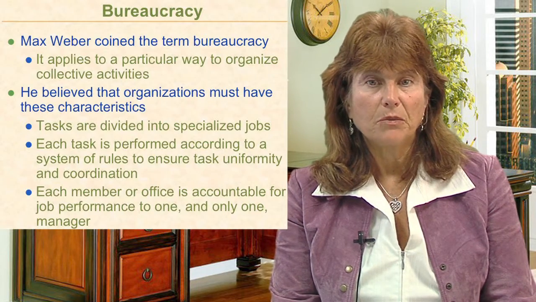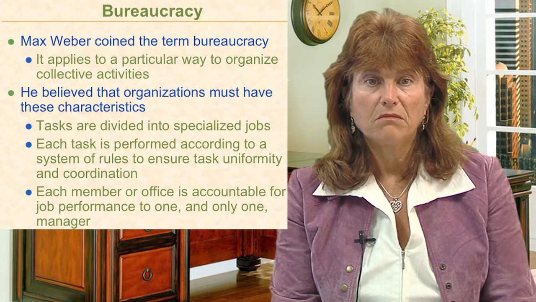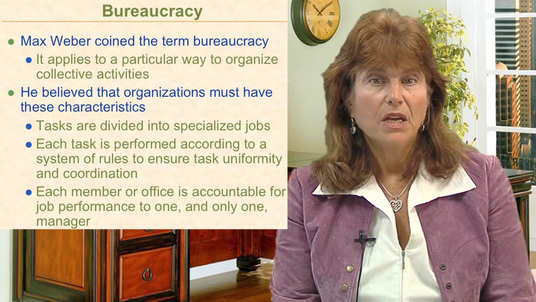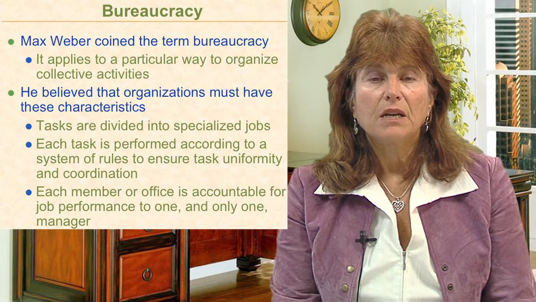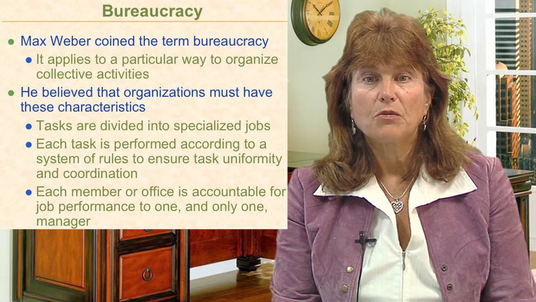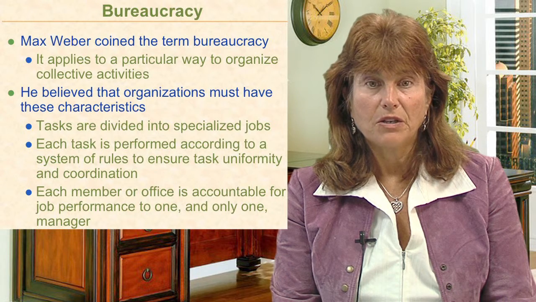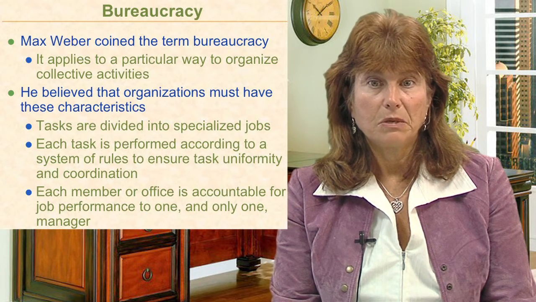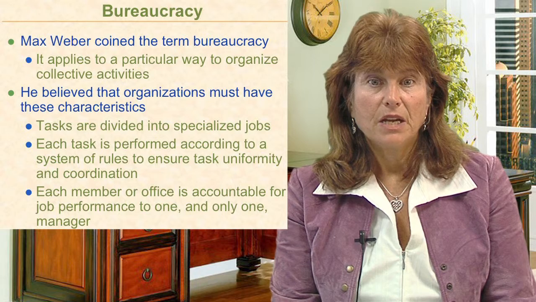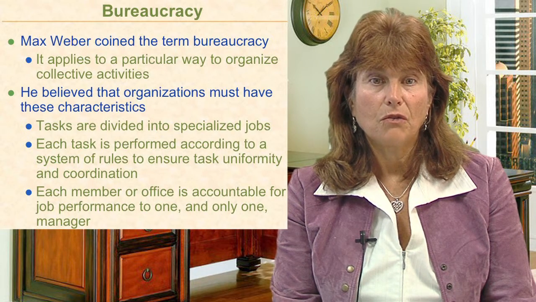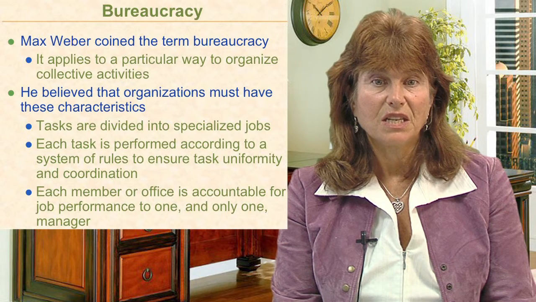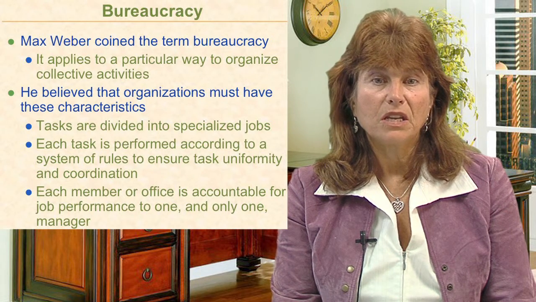Max Weber coined the term bureaucracy, and his model of bureaucracy has been studied by many in sociology and business. It applies to a particular way to organize collective activities. He believed that organizations, in order to be effective, needed to have some of these characteristics: that tasks needed to be specialized, that they needed to be performed by systematic rules to make sure that they were uniform and coordinated so that there was consistency, and there needed to be accountability to everyone within their job.